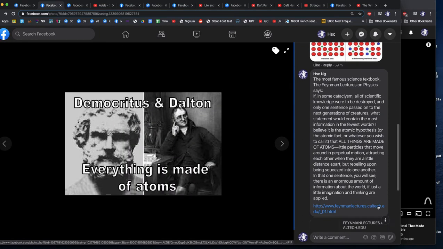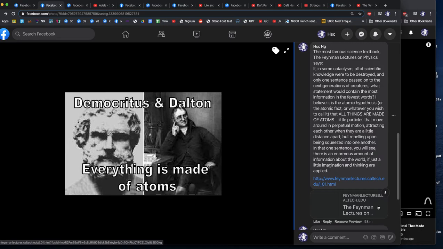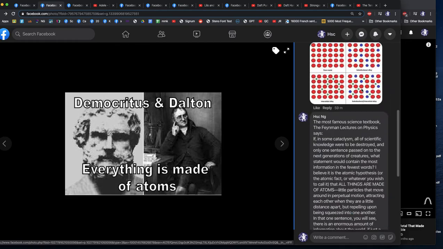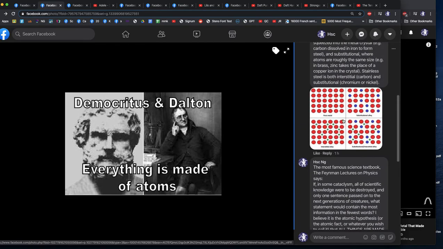We also want to use the terms, so we call that a solid solution. I've talked before about how we have the solute and the solvent. The solvent is the majority that's doing the dissolving. The solute is the thing that's being absorbed. So in the case of salt water, the water is the solvent and the salt is the solute. In the case of steel, the iron is the solvent and the carbon is the solute.